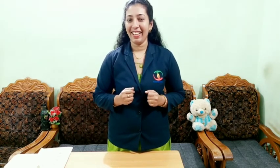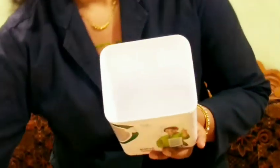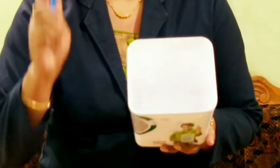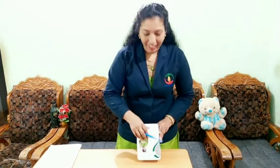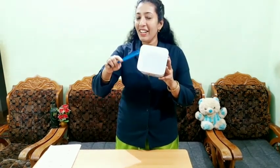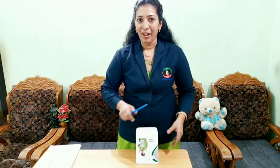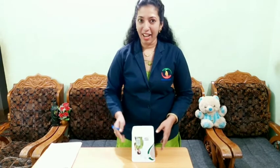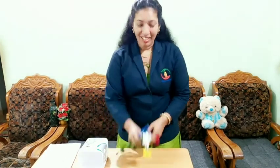Now let's learn some more flowers. All of you listen here. Jibramam is going to show you a magic. Do you like magic? All of you look here. This is a box. Is there anything inside the box? No, nothing. Now Jibramam is going to keep the box here and then take it back. Anything here? Nothing. Wow — beautiful flowers!